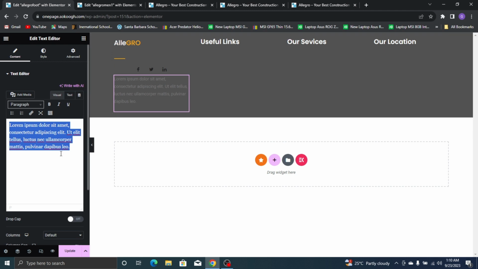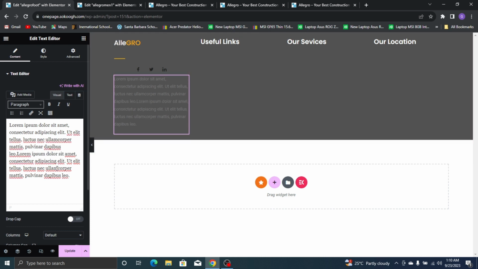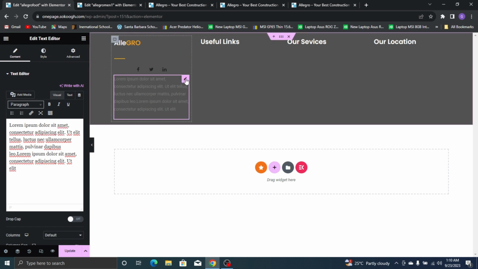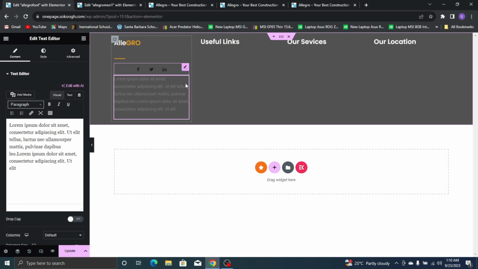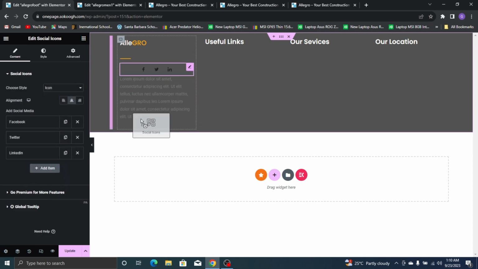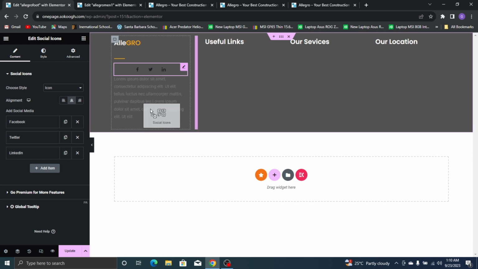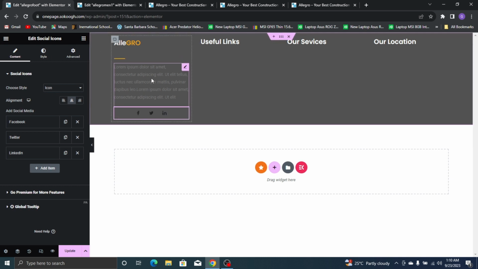Get rid of all of this. Then I'll just copy this here and paste it again so that we can get like a longer listing. I'll delete the space so that we can get a little bit longer. So let me just delete this so we have like some space. Now this has to go on top of the social icon, or we can just bring this down. Let's bring the social icons to the bottom. To the bottom. Yeah, over here, cool.